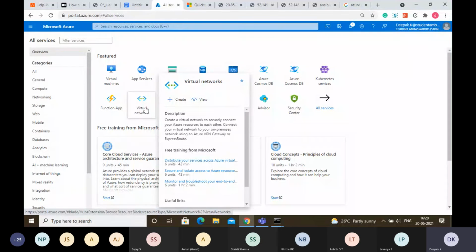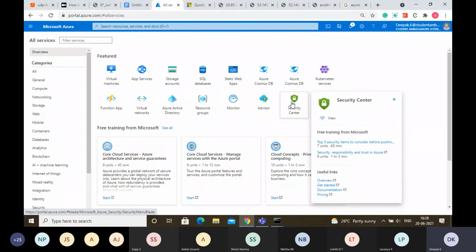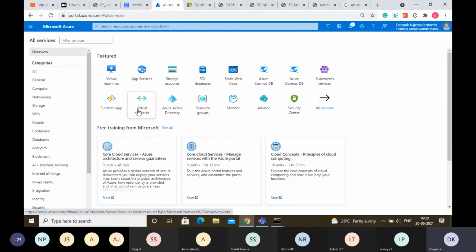It will create a network between. The best example is a VPN proxy, right? There are a few websites which can't be accessed in India, but we can access them from outside the country. So they have their own network. You will go through them, so whatever you do in the cloud will not be hacked by third-party people. So that's why we use virtual networks.